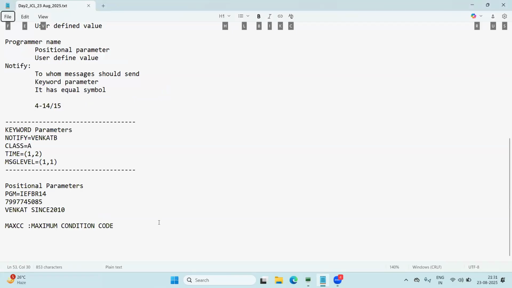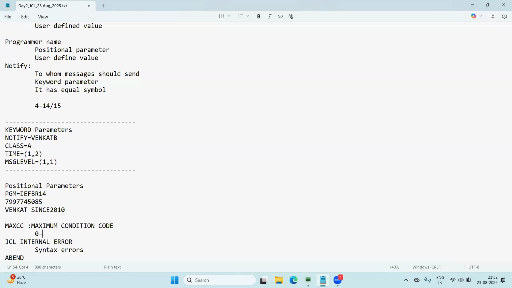So you will get a maximum condition code, or there is a possibility that you will get a JCL error, or you might get an abend. JCL errors are nothing but syntax errors. Abends are yet to be discussed. JCL error means you can understand easily. We call them a JCL internal error.